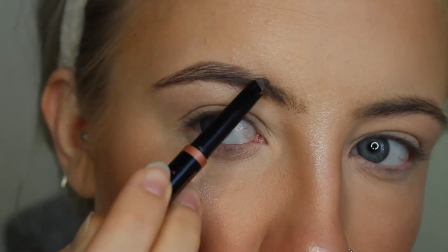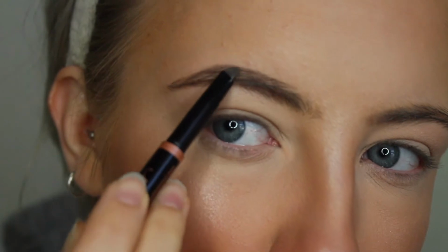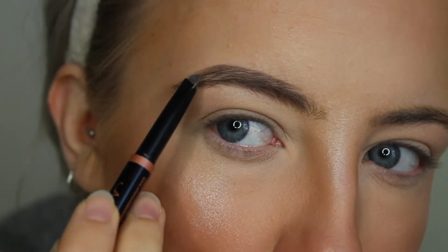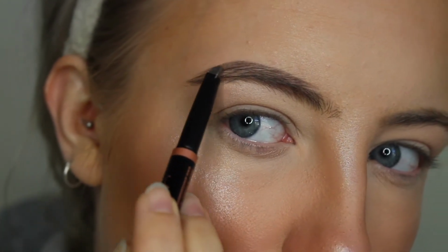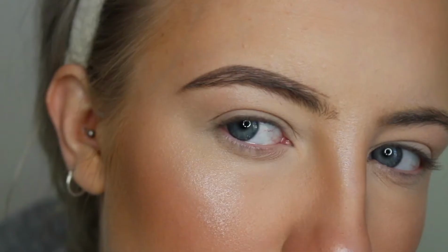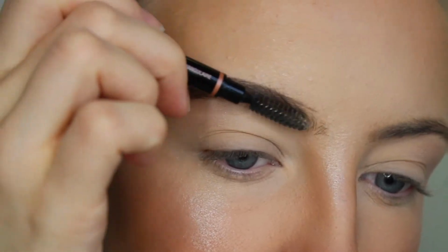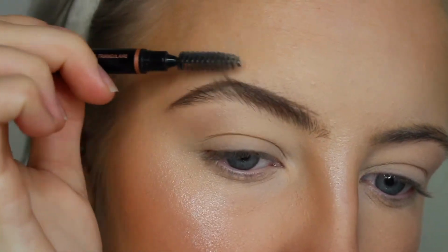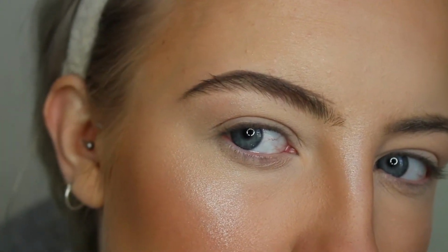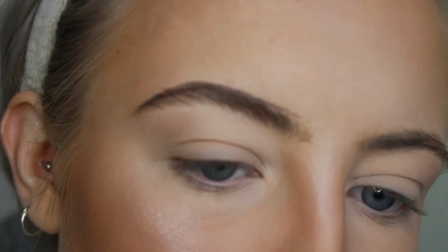But what I'm going to do here is build up the outside of the arch. Yes, there's more to the bottom side. There's a top side to the arch too, and my brows tend to be very sparse on the top side. So I'm going to use this pencil to define the top side and then define out into the tail of the brow as well. So now once your brow looks a little bit like this, we are going to brush those brow hairs up, and then we're going in with our powder next.